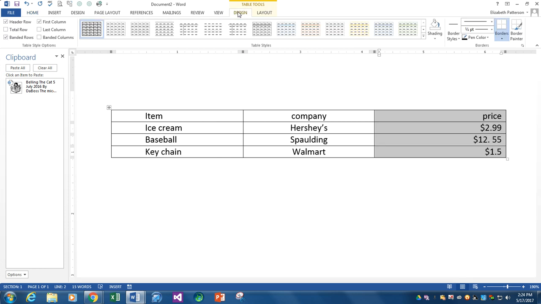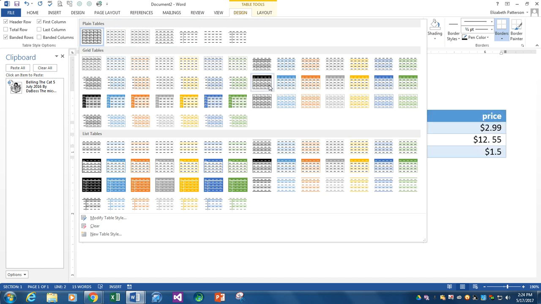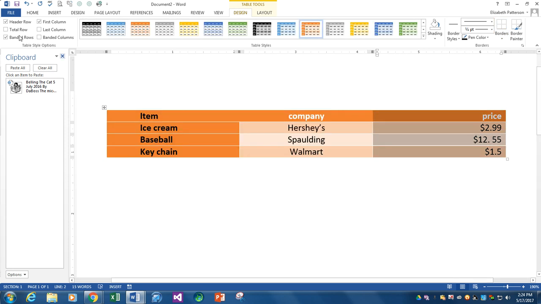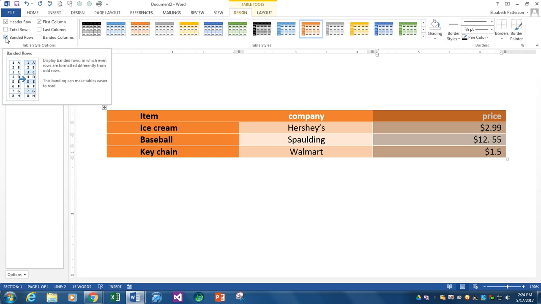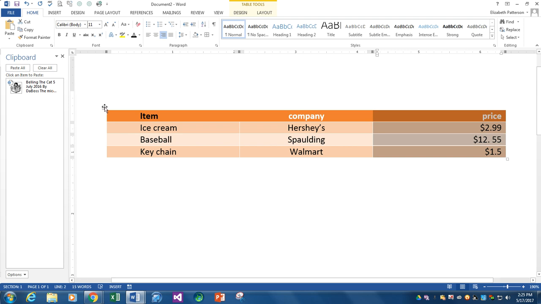You can also do design and set different designs you want with the table. So I can choose this beautiful design here or this one here. And as I choose it, I can choose to just have the header row being special or banded rows or not. And I can have a first column, which I don't need. So it allows me to do all of those nice things. Okay. I'm going to go back home here.